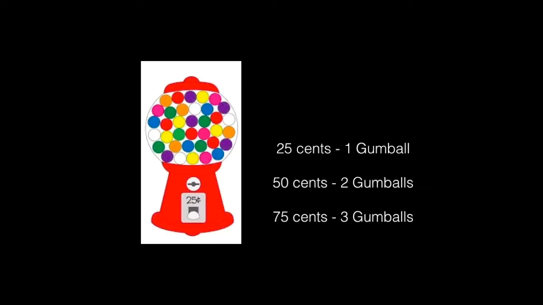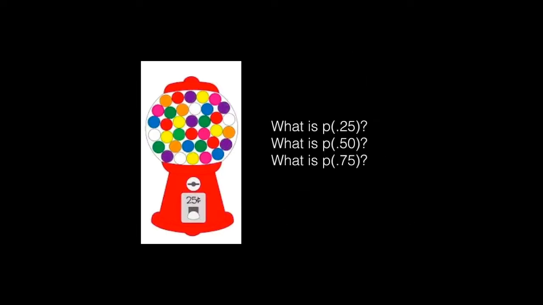So we have an input and we have an output. Which is the input? Is the 25 cents the input or is the gumball the input? Right, the 25 cents is going to be the input. That's what you're putting in the machine. And the gumballs are what you're getting out of the machine, so that's going to be your output. Now, with this in mind, you could see a question like, what is P at 25? What is P at 50? What is P at 75? Each one of these questions is asking, if I put a certain number of quarters in the machine, what will I get coming out of the machine?